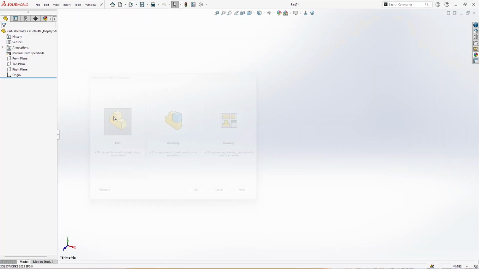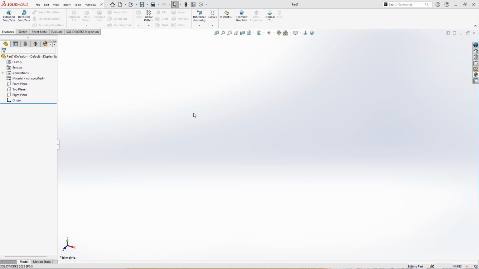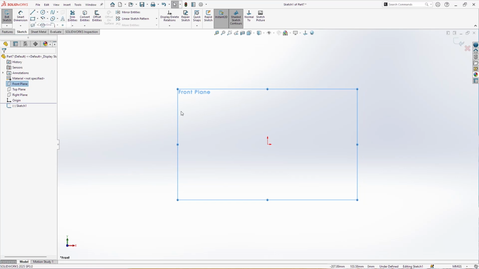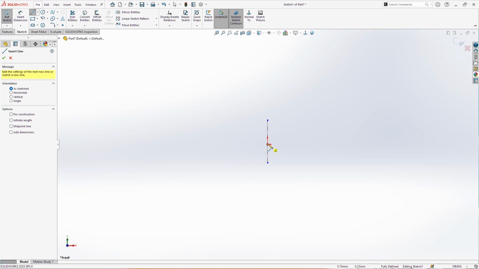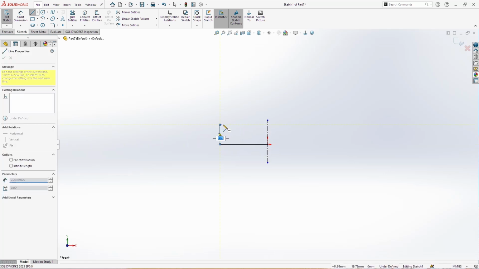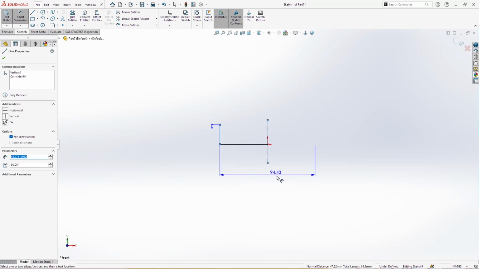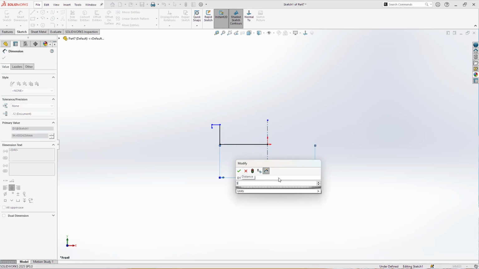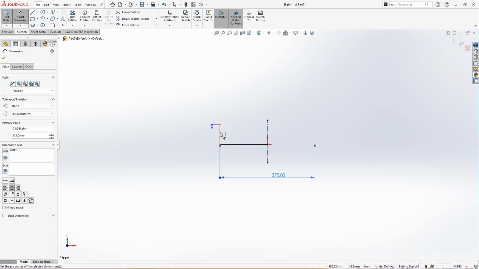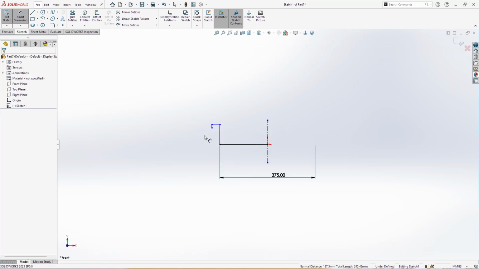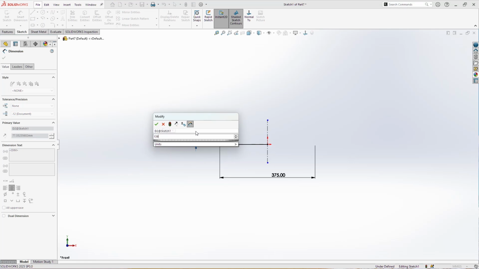The next part that we are going to design is the drawer, and we are going to start to sketch on front plane. First we need one center line, and we are going to draw a few lines. This is going to be 375. This here is 139.